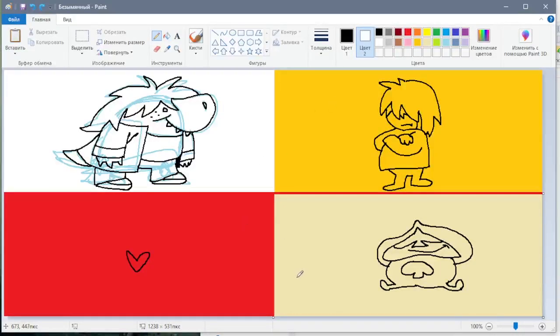Okay, so I've been asked about how I draw in MS Paint, how I create a sketch layer, and how I get rid of it. There are several options for doing that. You could take the bucket and do this, but that's a lot of work, especially if you have a very complicated drawing with a lot of scribbles here and there. It would be impossible to get rid of every pixel of the sketch layer. So there are better ways to do it.